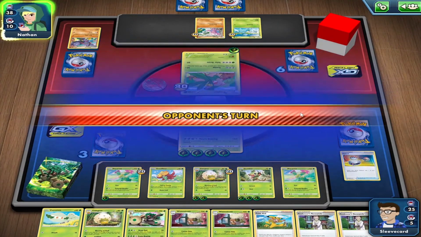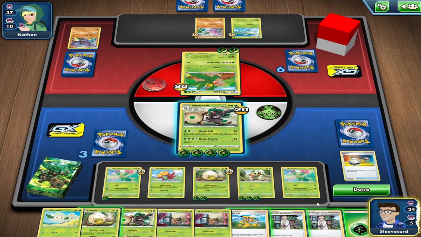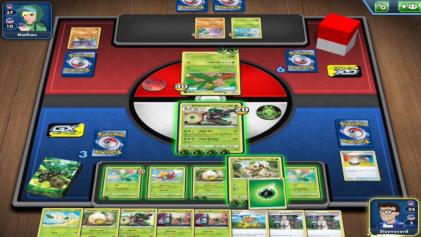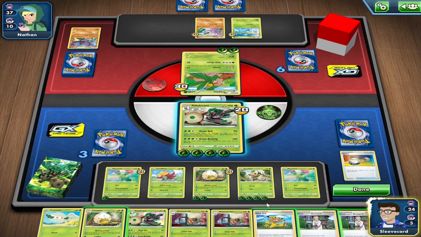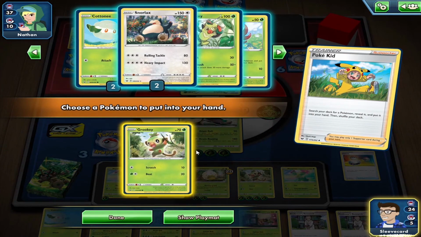When you are playing actual opponents, not the computer that does really weird moves with a really watered down deck, it's really similar actually. I will use PokeKid just to see if I can get out this extra. No, not Grookey. Thwacky.